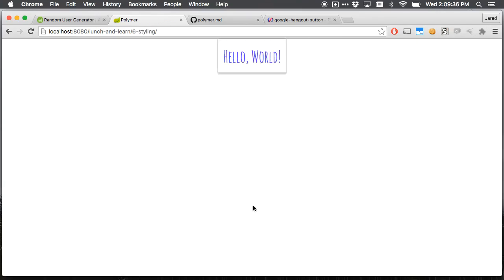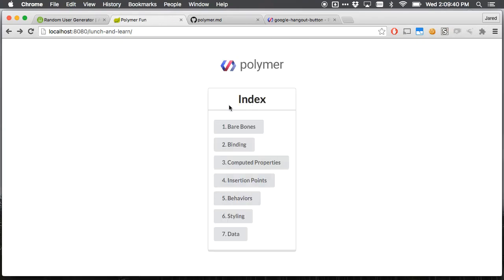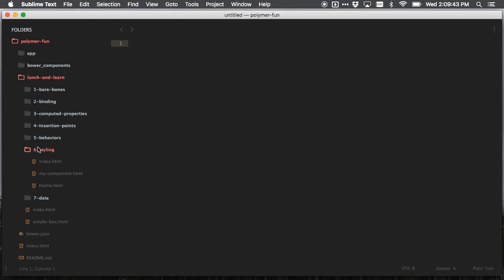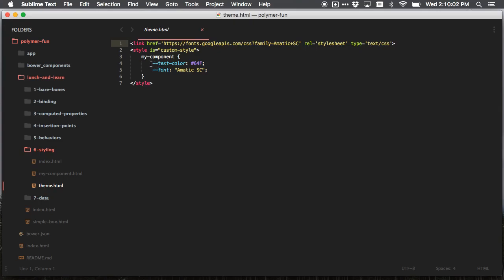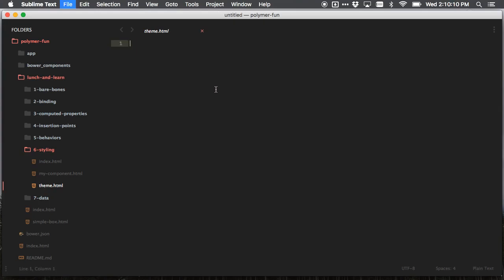Styling. This is kind of neat, this is the same element as this here. I just changed it up a little bit. So it's the same component, but when we set the styles up, we use variables. We call this variable function, and we name the variable, and then we can set up a theme that sets these values. So this has a default value of black, but then this theme sets the text color, so that you don't have to create your own components. You can have a component that has customized styles.